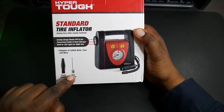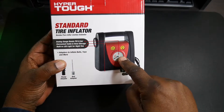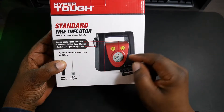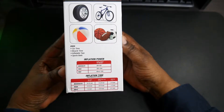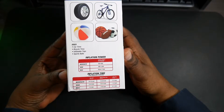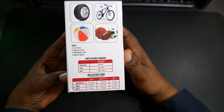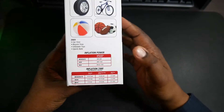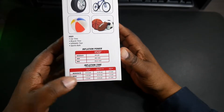Accessories that come with it include ball and toy adapters, and this thing weighs 1.43 pounds. On the back it shows pictures of the adapters you get — a floaty adapter and a ball adapter. It also tells you there's an analog gauge, convenient cable and hose storage, and a built-in light. It's good for car tires, bicycle tires, inflatable toys, and sports balls. Inflation times listed: moderate power car tire 10-15 minutes, SUV or truck tire 15-20 minutes, ATV tire 2-3 minutes.